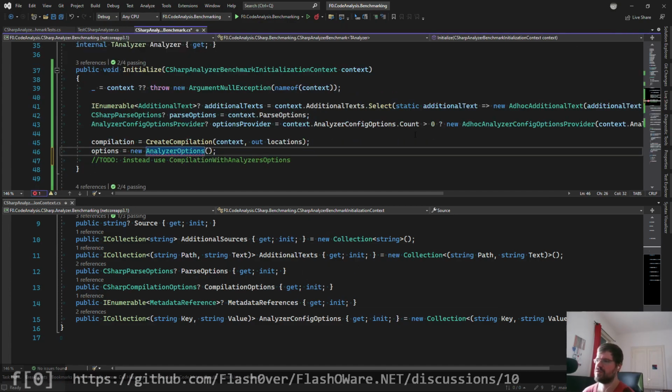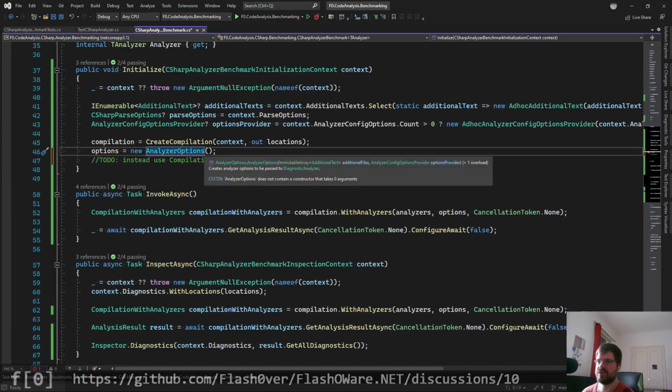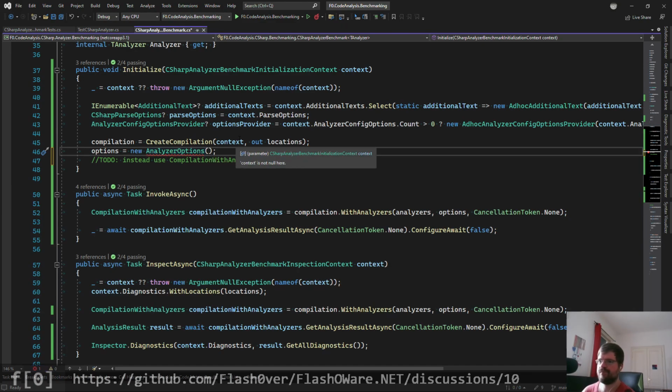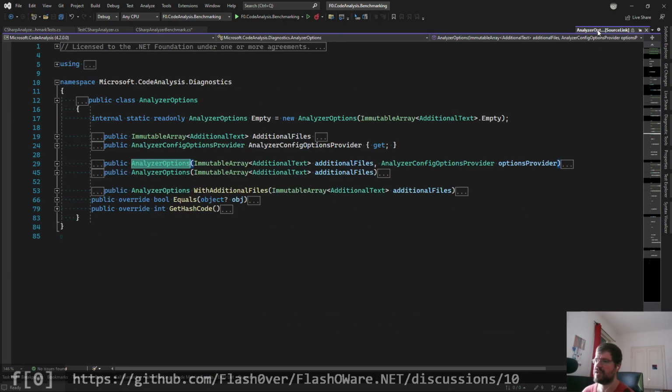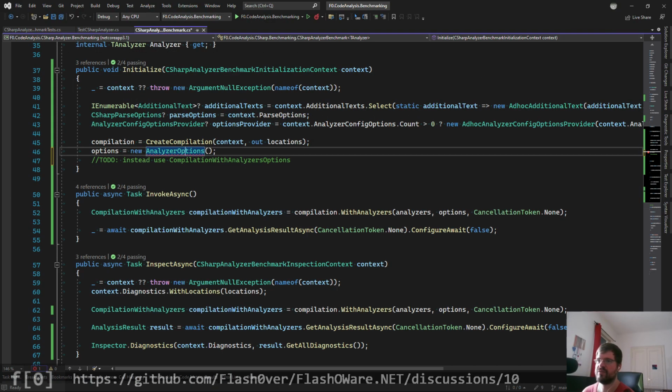So this is cool. We will be using these. So we already have here our options provider, so we can pass in this analyzer config options provider. Yes, and we need the immutable array of additional files. We have these as well.